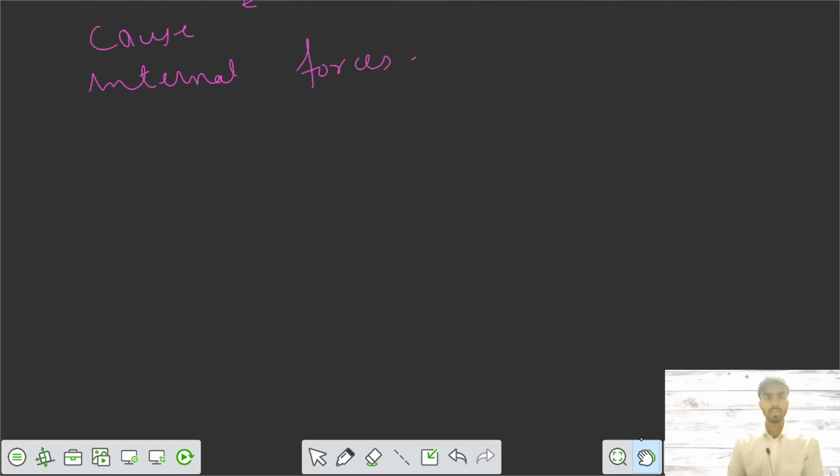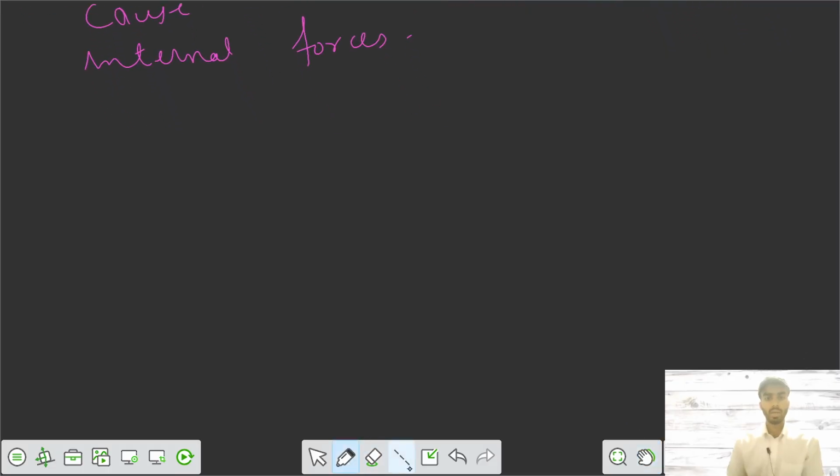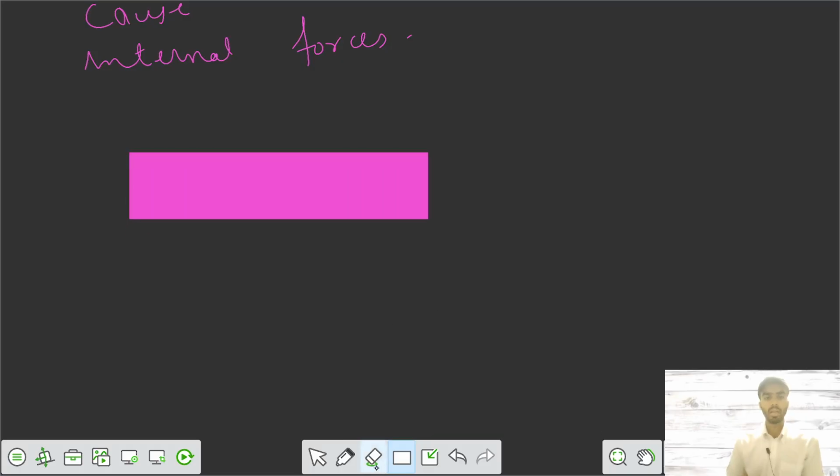The internal forces are like, let's say you have a beam, or any structural member. Then we say there are loadings and moments applied. These are external loads and moments. So we ask what are the internal forces developed. Let's take any section. We take out a section anywhere. Let's take a section here. Then we cut and draw the free body diagram of that.